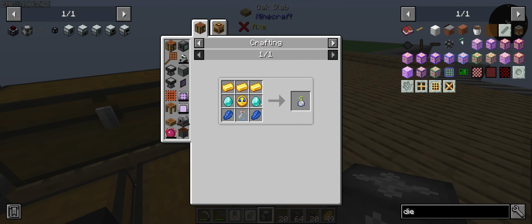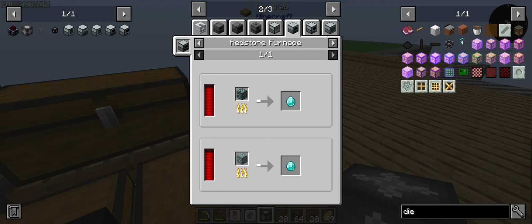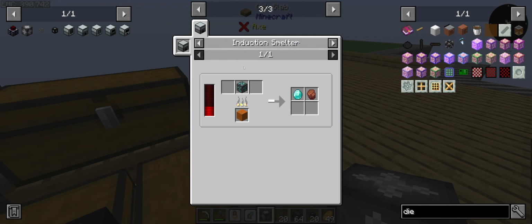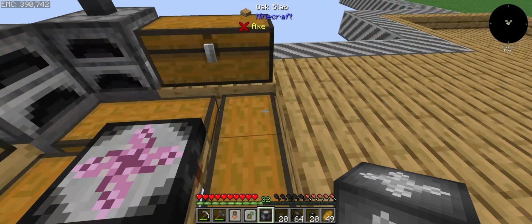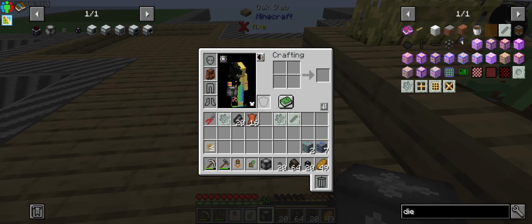So let's figure out the best way to do our diamonds is going to be in one of these. So redstone furnace gives us 1. Multi-servo press. Oh, that's for unpacking. The pulverizer will give us 2 with a 50% chance of an additional 50%. And the induction smelter will give us 1. So it looks like we're going to want to pulverize our diamond ore. And I'm sure it's the same with the lapis. So let's get ourselves a couple of lapises because we're going to want it for our power. And let's get ourselves a couple of diamond ones as well.